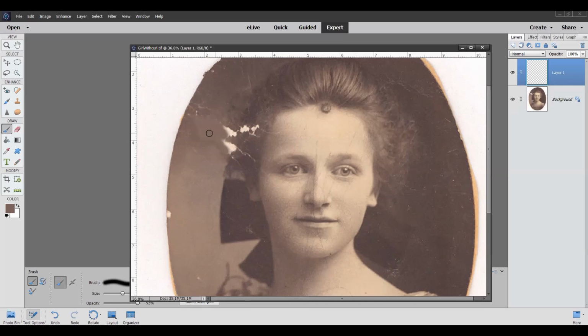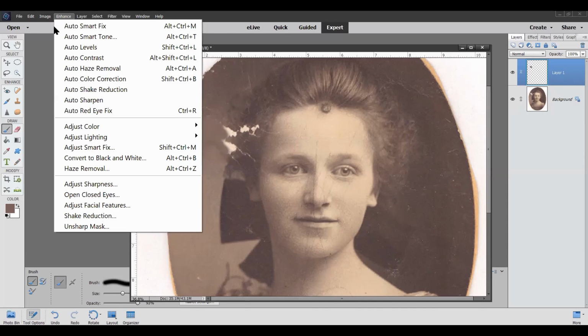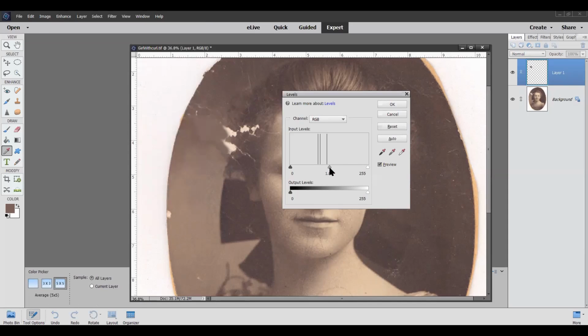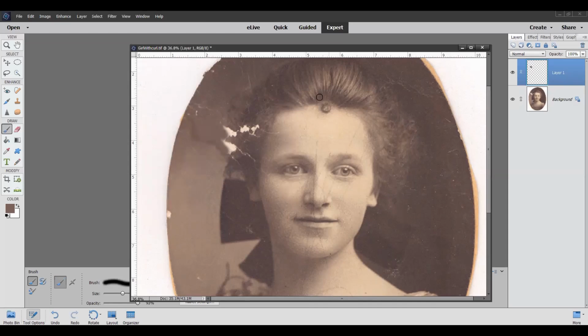Now, because I have put it on a separate layer, I can adjust the contrast and stuff on it. Now, if you'll notice, it's smooth. So it's not like the rest of the texture.